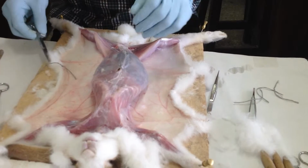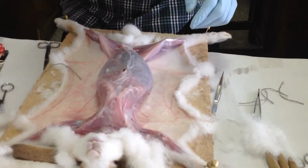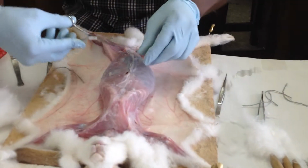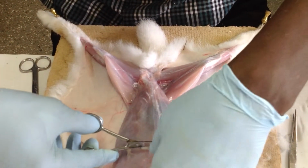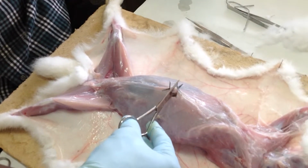Now, once that is done, you can then with a scissors cut in between the two knots. So if the vessel is underneath there, you are cutting it off.